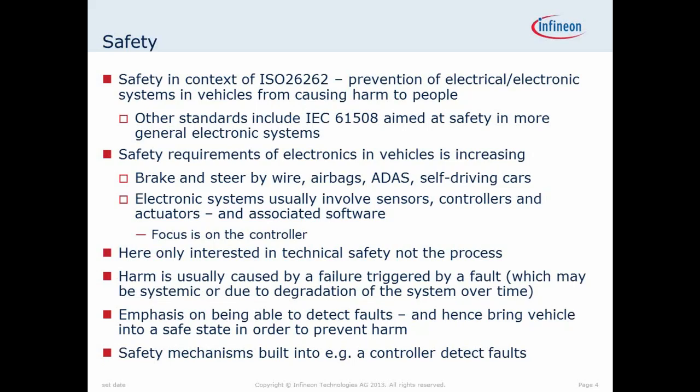Electronic systems in cars usually involve a sensor to detect something that's going on, a controller to do some calculations. The sensor passes some data to the controller, which will carry out some calculations, and then pass the results on to an actuator, which will respond somehow. And my focus here is on the controller, because we work on controllers.